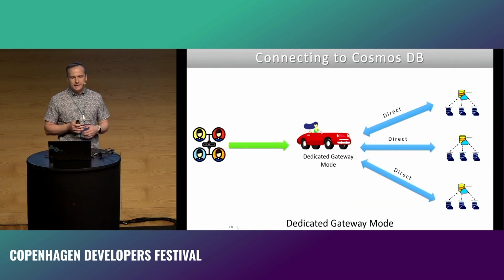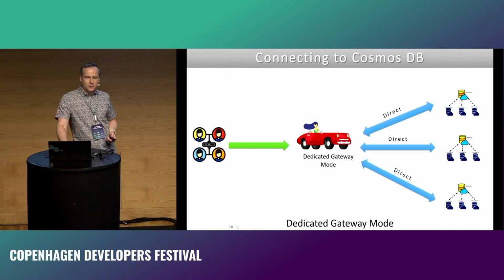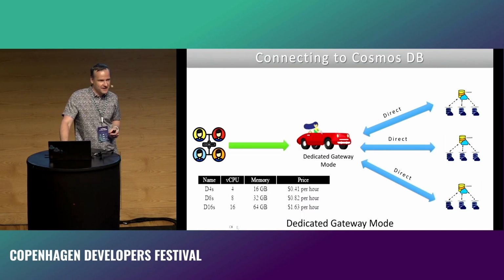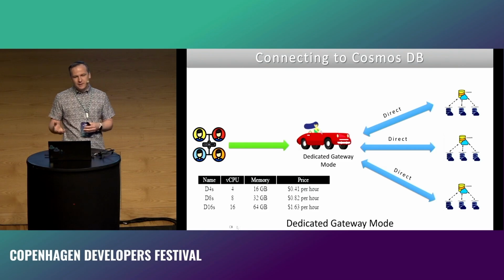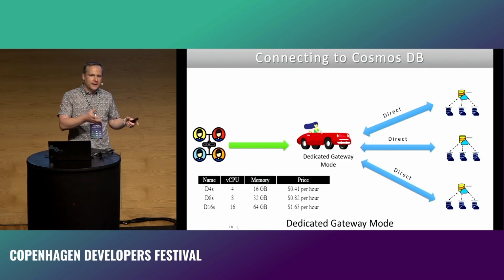Next one is dedicated gateway mode. This is the same idea as the gateway mode, but as the name suggests, this is your server. And well, since it's your server, you have to buy it, right? It's not free anymore. So to actually be able to use that, first you have to go to dedicated mode and buy a size of a server. Just pick it wisely because you cannot change the size later.